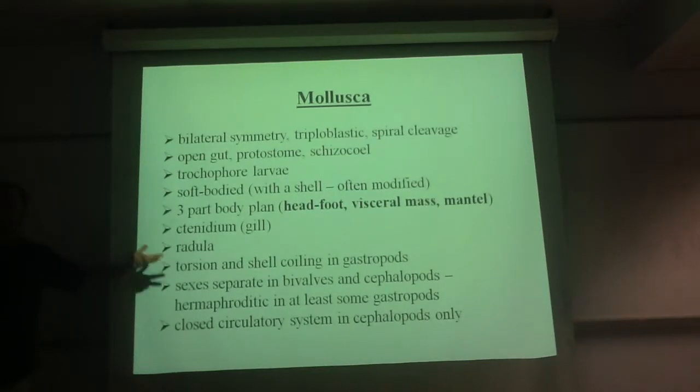And a radula, you all know what this is now, right? What's a radula? It's a little tongue with teeth on it that's made out of chitin, right? You saw it in the squid, you saw it in the snail. That is a uniquely molluscan character, right? You don't find a radula in an arthropod or a flatworm. There is no such thing. A radula belongs to mollusks.